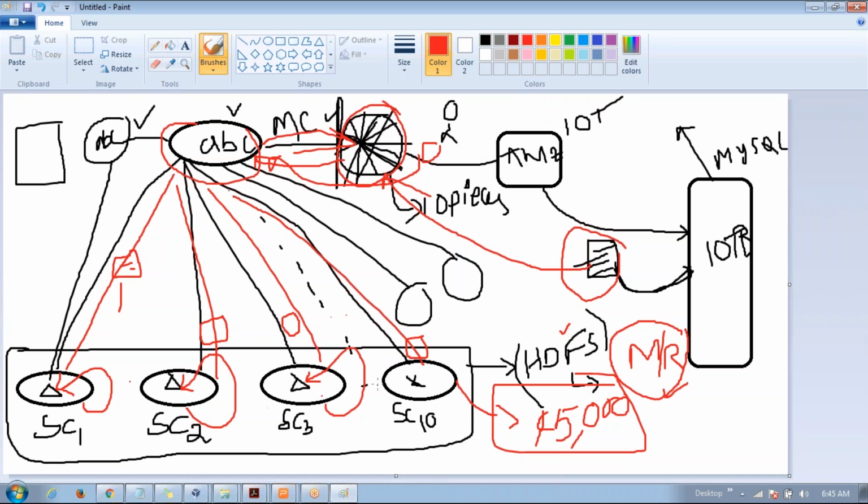However you used to write the logic for your single machine, you write it exactly the same way. Just think you have only 10 bytes of data, or probably 100 bytes of data. You can write the logic for that one, and it is going to work for 10 terabytes of data also. Your framework is going to take care of that completely. All you have to write, as per your small data or big data, is the logic. That's all. The rest of the things are taken care of by your framework only.